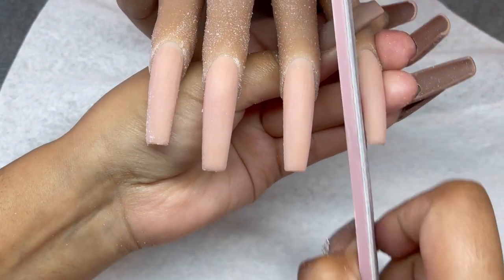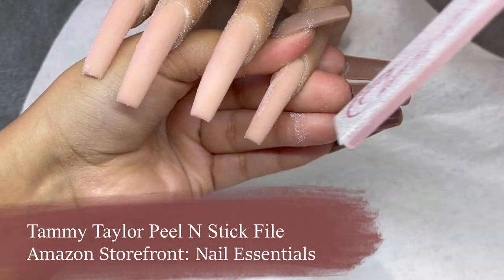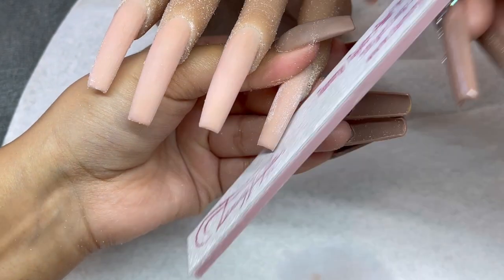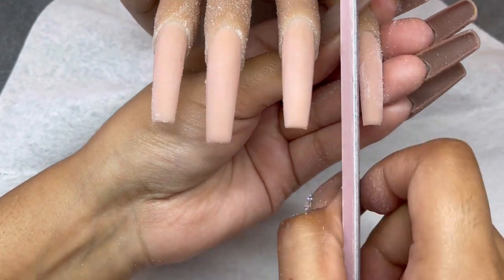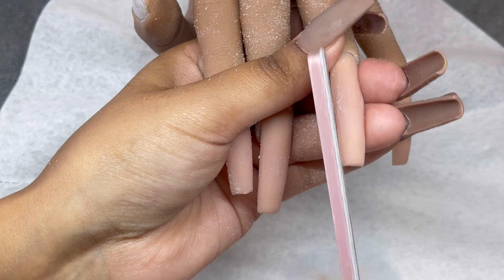Once I'm done using my e-file, I am taking my Tammy Taylor peel and stick file once again and filing the sides. I'm making sure that the acrylic is nice and flush to the natural nail. Everything is nice and straight. I want to perfect my shape at this point, so I'm taking my hand file to do that. I'm gonna go ahead and repeat that on the rest of the nails.